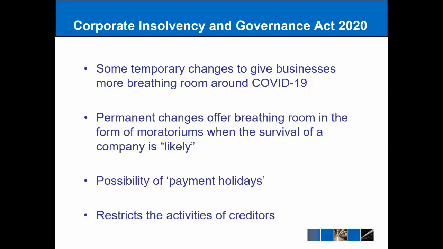The permanent changes in relation to insolvency law are the idea that we're going to offer more permanent breathing room in the form of moratoriums when the survival of a company is, quote, likely. Now, what likely means in this situation is obviously going to be a subject of interpretation, so that will be something to look out for in the courts. But in terms of the actual provisions themselves, there's going to be a possibility of payment holidays if a company is in significant debt, and it also restricts the activities of creditors to sort of foreclose on a business ahead of time and giving companies more of a chance to pay.